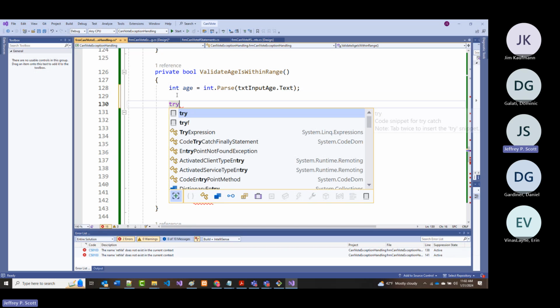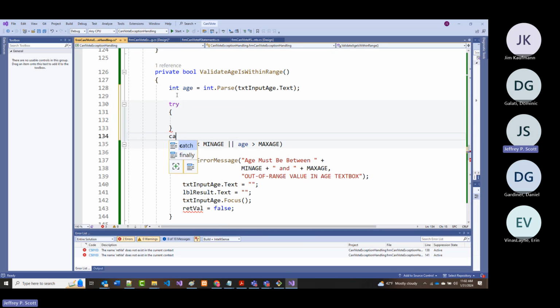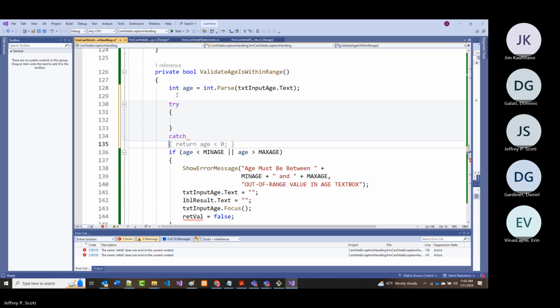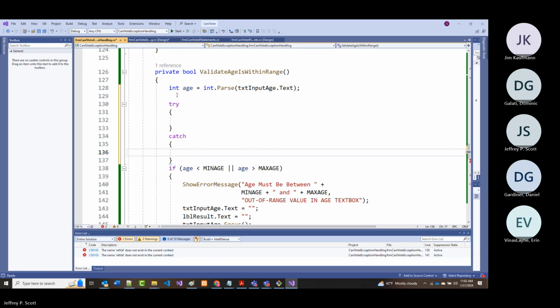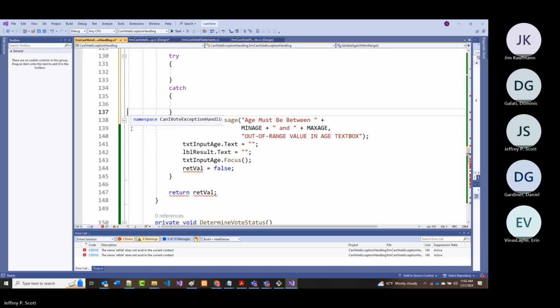But again, we'll come into here. We'll put in our try. We'll put in our catch. And just like before, this will stay right here, and this check is going to go into our try.